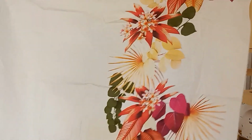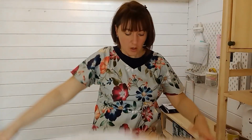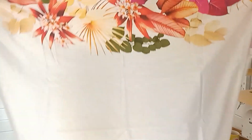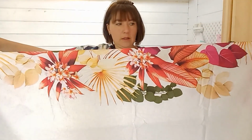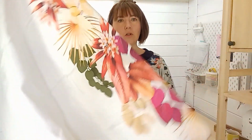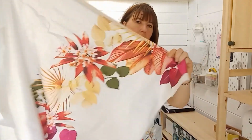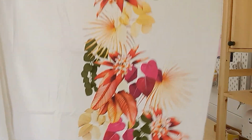You could also use this fabric for a shift dress. So if you made your centre fold on the border like that, and you cut your centre front along there, and then you could cut your centre back on the plain, so you could really play with that. Beautiful design. It would also make a Lyra actually if you had all your collar in plain and then you had your pattern around the bottom.